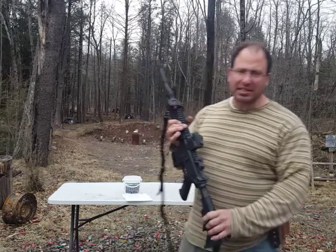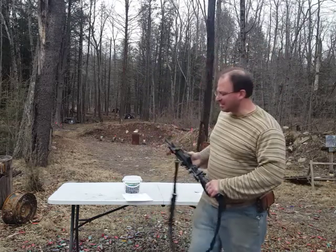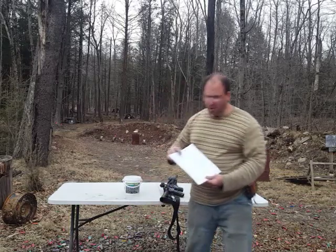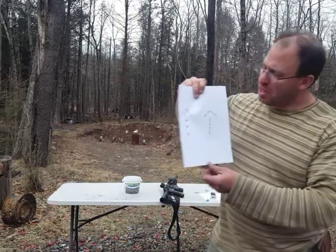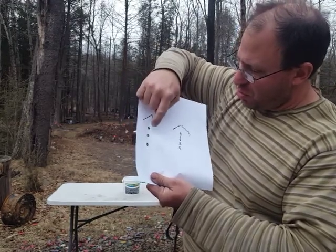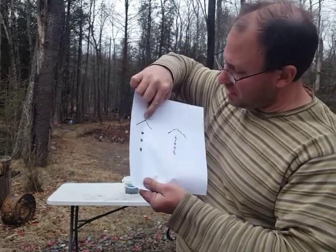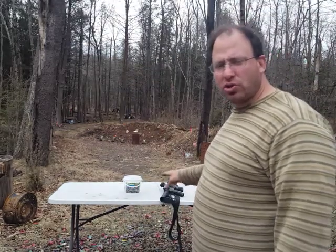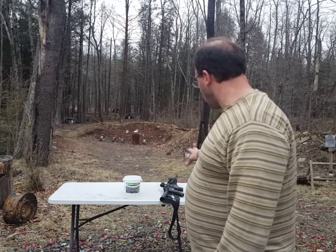I'm working today with the Holosun 503G. That's the red dot that has the ACSS reticle, and I have here a picture that I drew. This is what it's supposed to look like: a chevron with 3 dots underneath. Right now I have it mounted on a Colt 22.